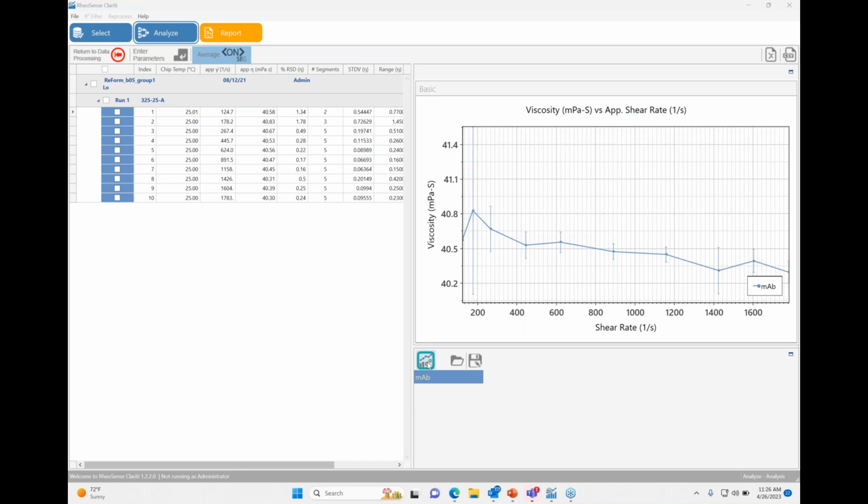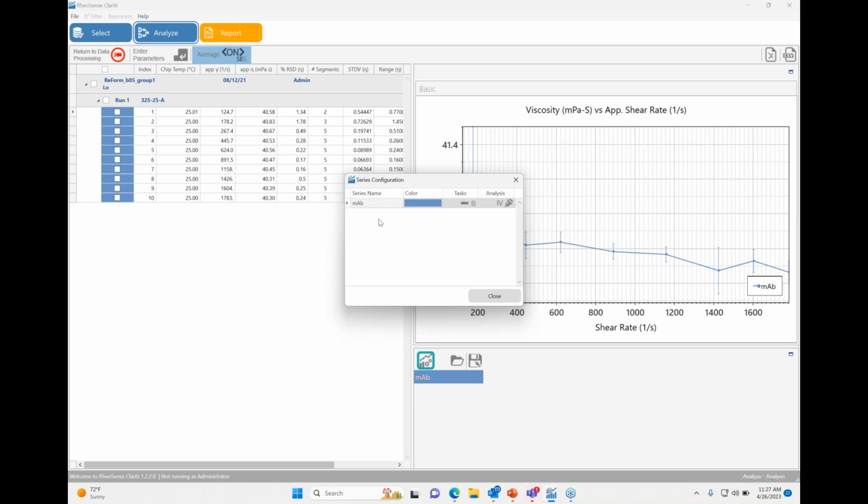So we go and identify our monoclonal antibody series and our analysis options. There are some others, but we're going to focus on applying the injectability analysis with this little syringe icon. We hit on that, and just like that, we've already performed an analysis for the default parameters.